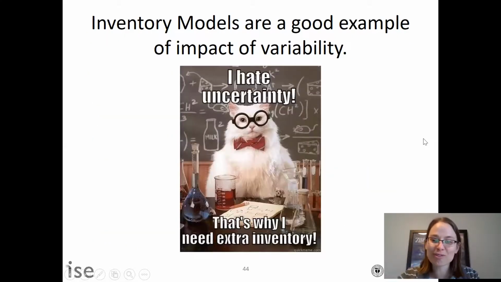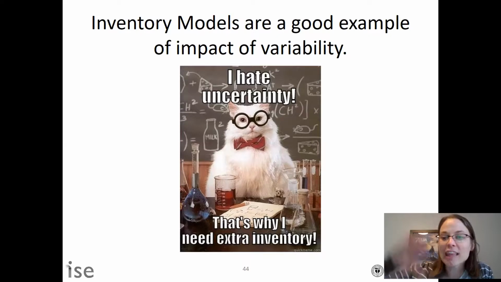And so preventative maintenance is a way to do that. Another reminder is we first studied variability and then we studied inventory. A way to think about connecting these topics is when you think about calculating safety stock, this is really an example of how variability impacts buffering. Here we're using inventory as our buffer, but you can think about this more generally: as your standard deviation of lead time demand, that's variability, goes up, your safety stock goes up, right? And so this is an example of how we quantified that later on in the class.